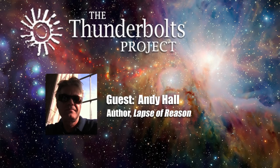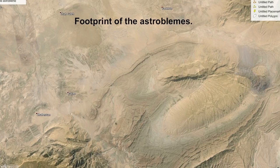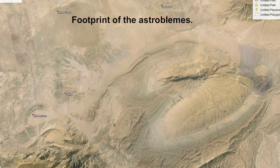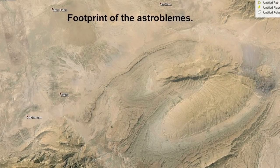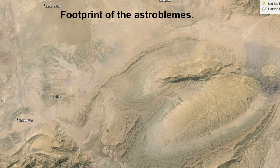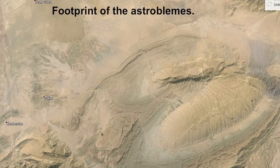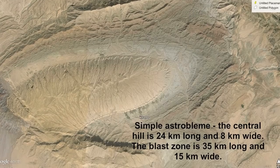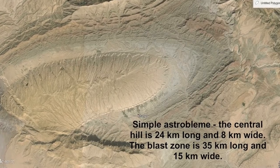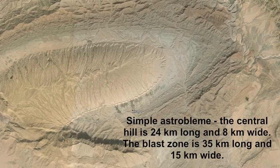More evidence of electrical arcing is displayed in an unusual way on Mount Kavoshku in Iran — here is the result of two arcs interfering with each other. The footprint of Mount Kavoshku is seen in this overhead view as the large symmetric oval to the lower right. The second astrobleem is the smaller kidney-shaped hill connecting with it at the center. Both are ringed by blast zones. The triangular buttresses can be seen on both sides of the mountain, surrounded by concentric pressure ridges of the blast zone.